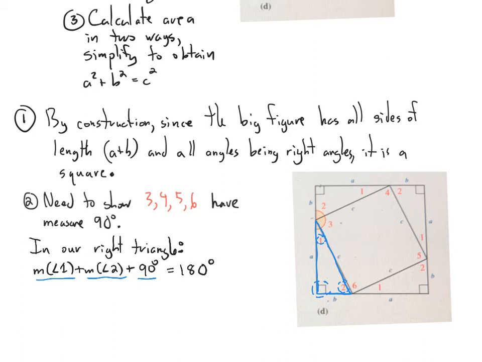And if we subtract 90 degrees from both sides, we get that the measure of angle 1, let me do this in black actually, the measure of angle 1 plus the measure of angle 2 is 90 degrees. So we don't know exactly what these measures are, but we know they have to sum together to give you 90 degrees, since here's the other 90 degrees of our triangle. But remember, all of these angles here that are labeled 2 are congruent, since they're just copies of the same triangle.